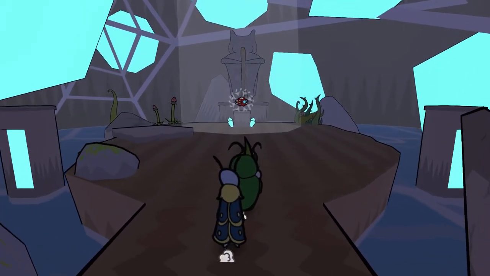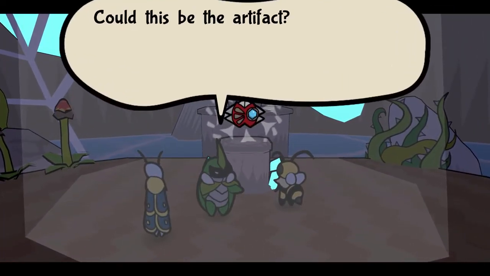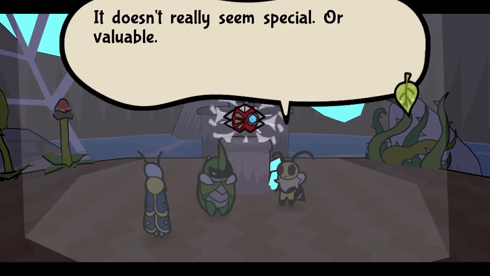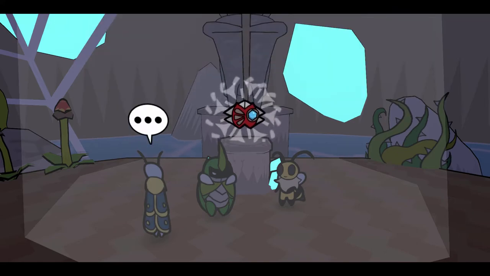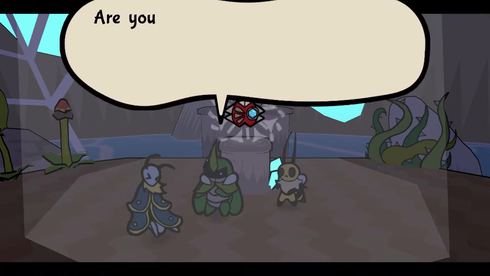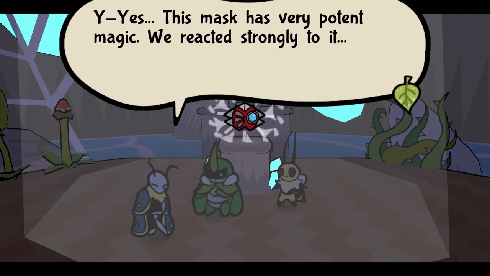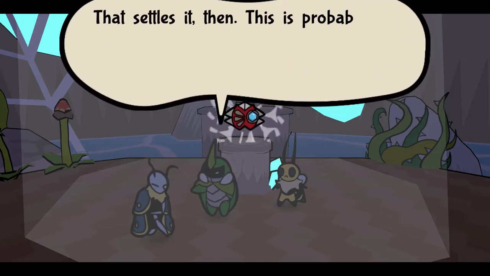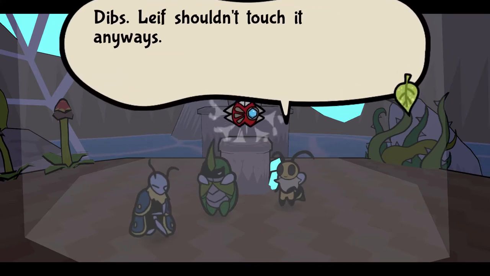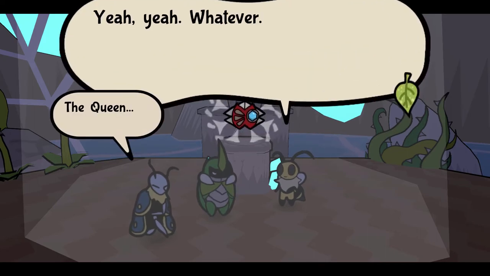Okay. Here's the treasure. Could this be the artifact? Some sort of mask? It doesn't really seem special, or valuable. Just... Leaf? Are you alright? Yes. This mask has very potent magic. We reacted strongly to it. That settles it then. This is probably the real artifact. Dibs. Leaf shouldn't touch it anyways. The Queen has claimed it already, V. The Queen. Yeah, yeah, whatever.